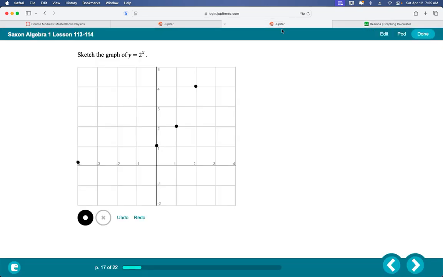So let's add those points. About halfway on the -1 and about 3/4 of the way on the -2. So now we have a really good idea of where to draw our line. And like I said, the more points you put in, the more accurate your graph is going to be. So that would be how you would graph something like that. And that's a really good graph right there because we put in several points.